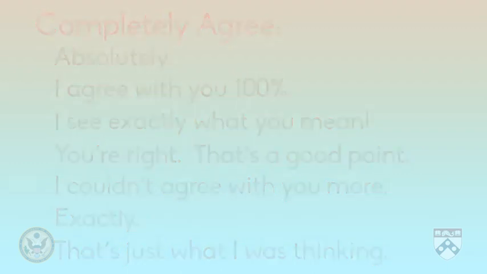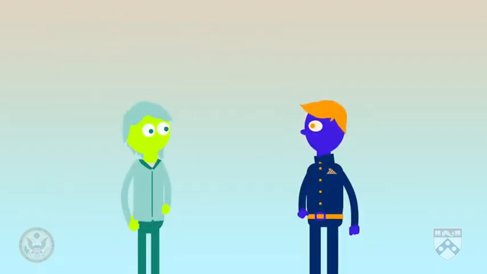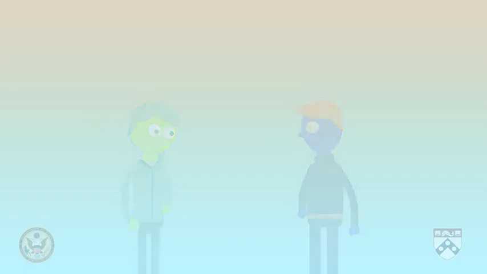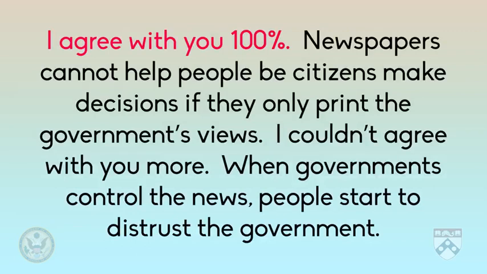These phrases are used to agree with someone's opinion and are usually followed by a paraphrase, the same opinion using different words. For example, I agree with you 100%. Newspapers cannot help people make decisions if they only print the government's views. I couldn't agree with you more. When governments control the news, people start to distrust the government.